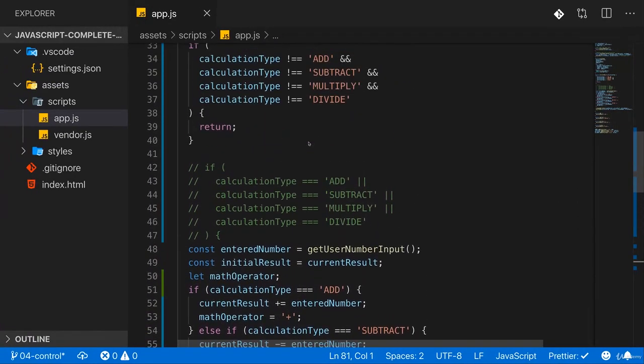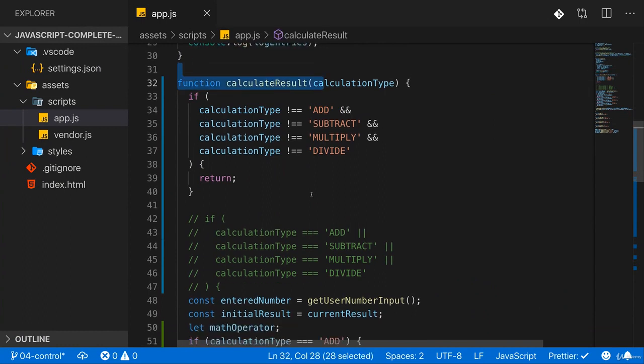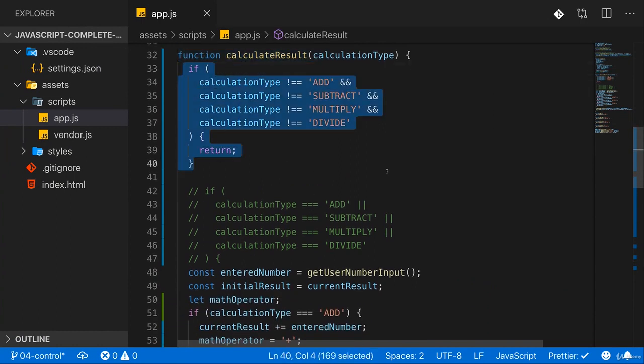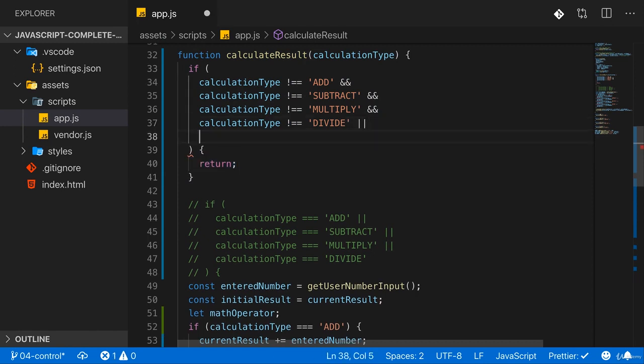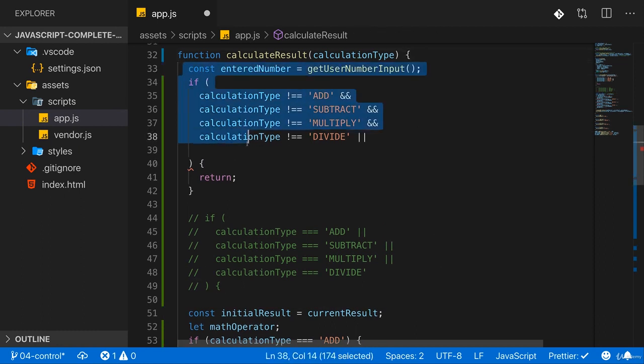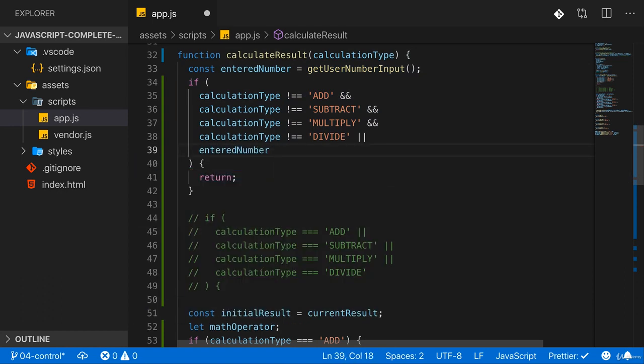So what we could do in the calculator here, in the calculate result function, besides checking our cases here, we could also make sure that we return if, and now we can actually use the OR operator here, if the entered number, and for that we just have to extract it before we run that code here. So if the entered number here is equal to 0. Of course we could do that.